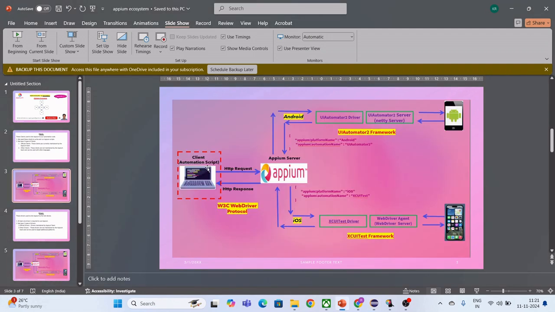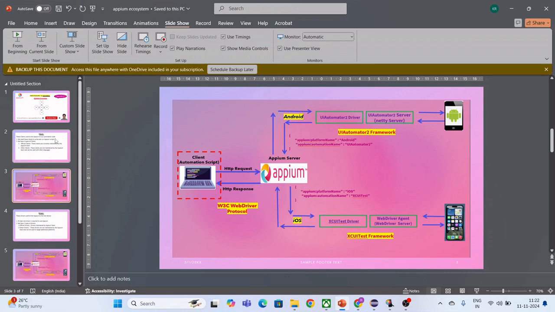In this part we are creating, by using this client and any IDE, the automation scripts in a language which can be understood by the APM server. After creating this code, I send a request to the APM server, and this APM server will process this code and create a capability. As per the capability, it will forward this request to the particular driver, and from the driver to the end device. The end device may be a real device, a cloud device or an emulator.